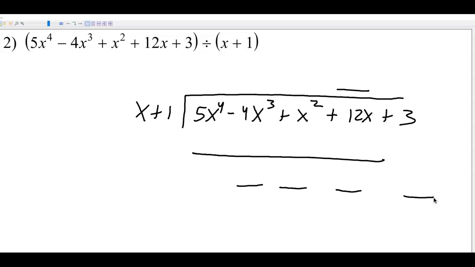So what would you multiply x by to get 5x to the 4th? Good, so we need the 5, and a little bit more of this, we need x to the 4th. So what would you multiply this by to get x to the 4th? X to the 3rd. And here's why: this one is only 1x, right? If we multiply it by something with 3 x's, then it becomes 4. So 5x to the 3rd. That's going to be what goes up there.